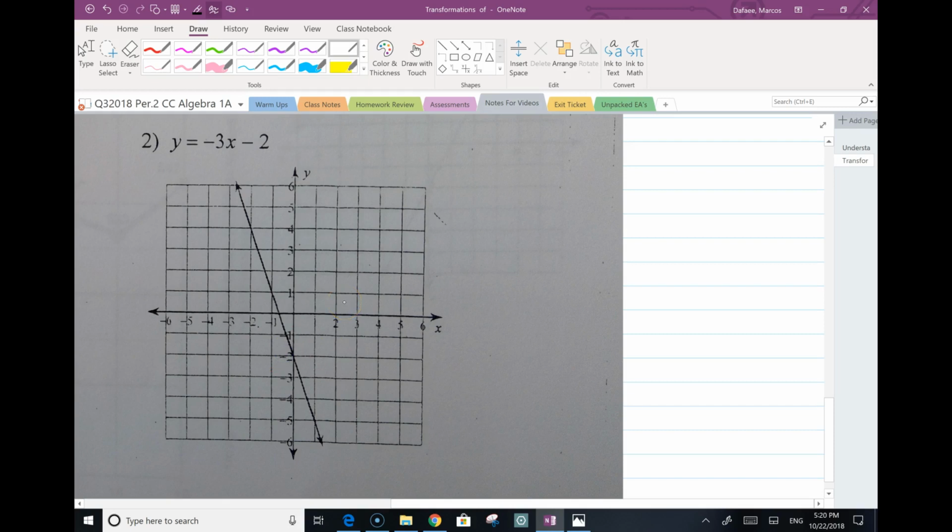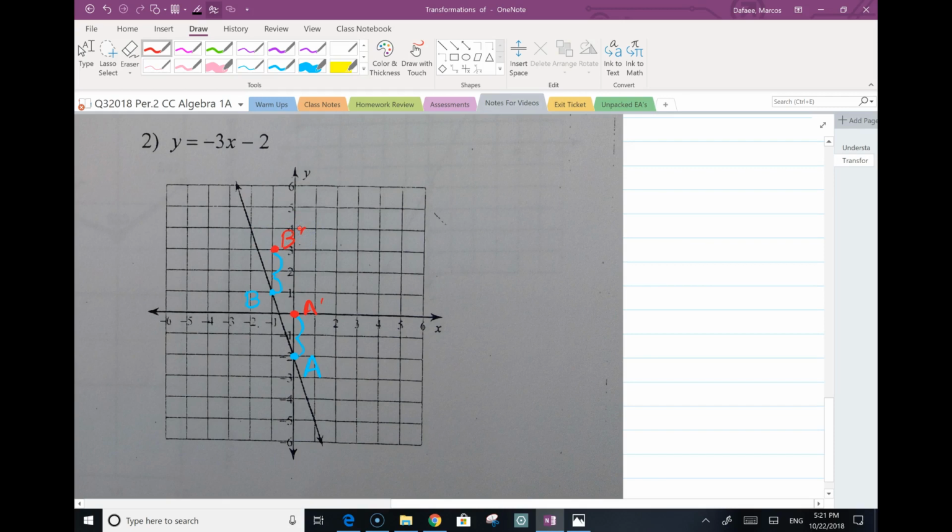So if I need to translate this 2 units up, again, I have to grab any 2 points. So I'm going to grab, let's see, I'll take this one, and I'll move it 2 units up. 1, 2. And I'm going to anchor it right here. So there's my anchor. And again, this is A prime, and this is the original, which is just A. And then I'll do the same thing with another point. I'll take this one. I'll call this one B. And I'll move it up 2 units this time. 1, 2, and I'll anchor it right there and call this one B prime.